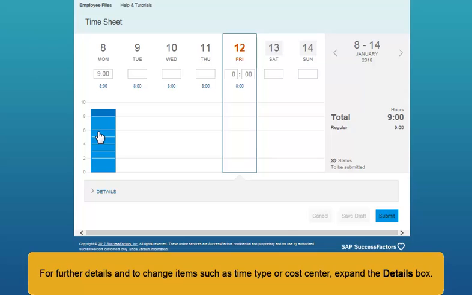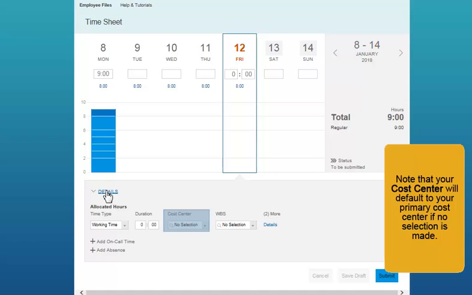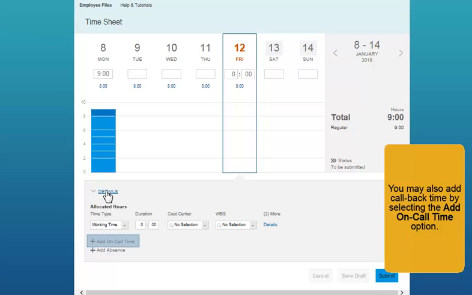For further details and to change items such as time type or cost center, expand the details box. Note that your cost center will default to your primary cost center if no selection is made. You may also add callback time by selecting the Add On-Call Time option.